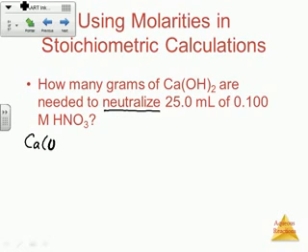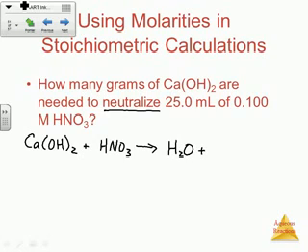So we've got CaOH2, and we are adding that to the HNO3, the nitric acid, to neutralize it. This is a strong acid and a strong base, and you know that HNO3 is a strong acid because you have memorized the strong acids. So you should end up making water and a salt here, which is going to be calcium nitrate, CaNO3. Then we just need to make sure this is balanced, which I think putting a 2 here and a 2 in front of our H2O should do it.